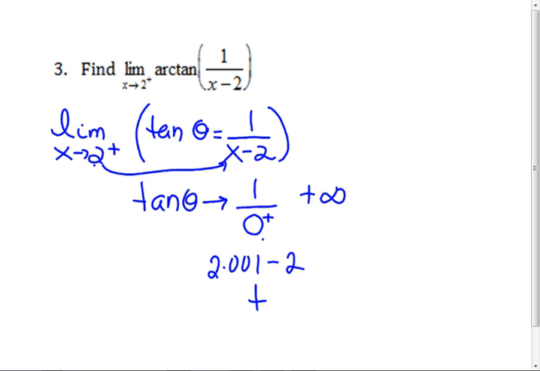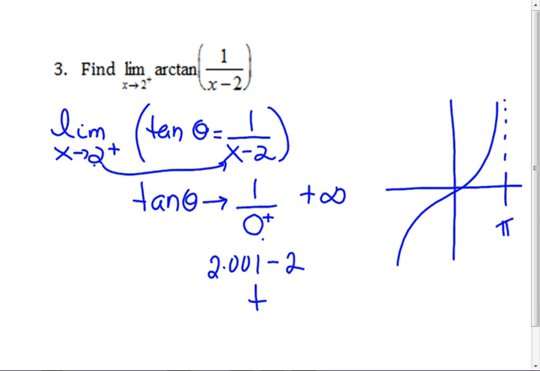As x approaches 2, for this equation, theta, the tangent of what angle is going to go to positive infinity? Yeah, so I'm going to draw my picture. The tangent of pi over 2. What's the limiting value? It's pi over 2. What happens if it were negative infinity? Negative pi over 2. So you don't have to do it that way. You could graph that if you want. So it's going to be what? Pi over 2. Because the inverse tangent looks like this.